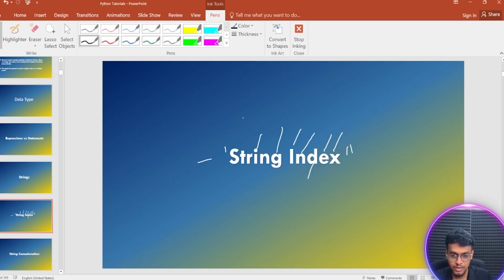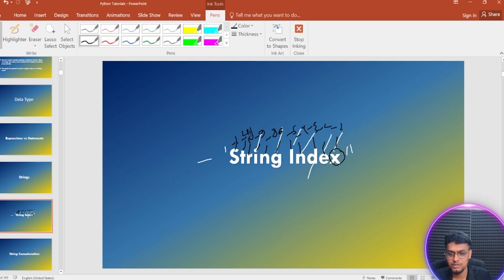Negative indexing means we start from the end. So this is the last character, and this will be -1. This is -2, -3, -4, -5, -6, and so on down to -12.